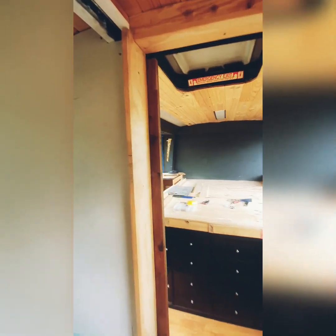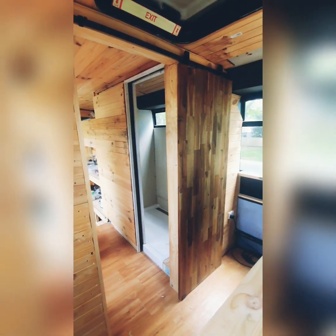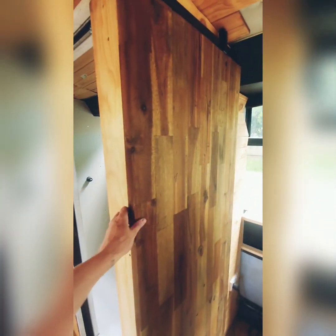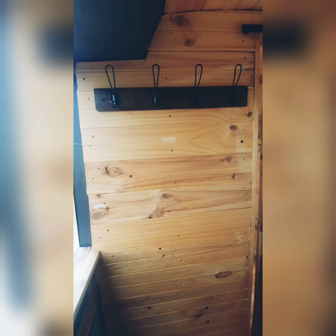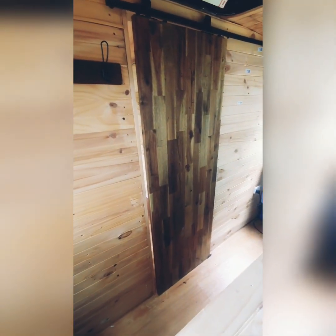Last time we spoke, we were talking about the door towards the bedroom and how we were thinking about turning the bifold door into barn doors. Check it out — we have a barn door slide! So much better than the bifolder. How amazing does it look? This thing was a pain in the butt for Chris, but he's amazing and he got it done and figured it all out. We need to get the door lock put in, but we'll work that out later on. We popped this off as well because we're going to use these for whatever we want to hang up. The colors look pretty good beside the door. So happy with this door.